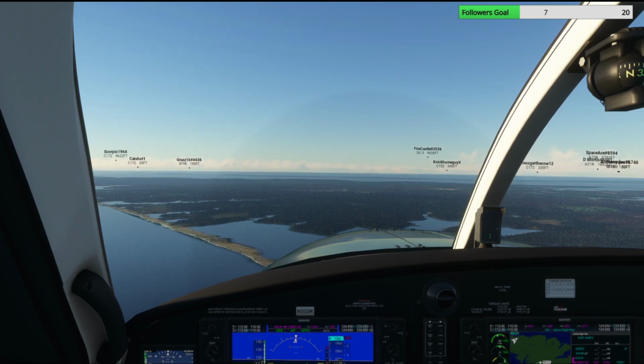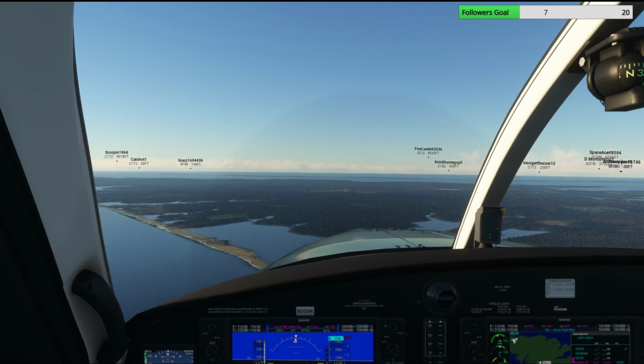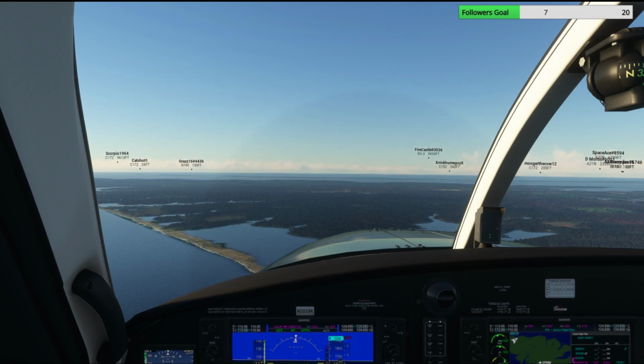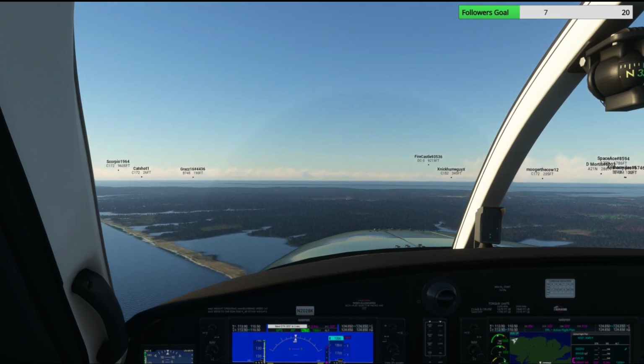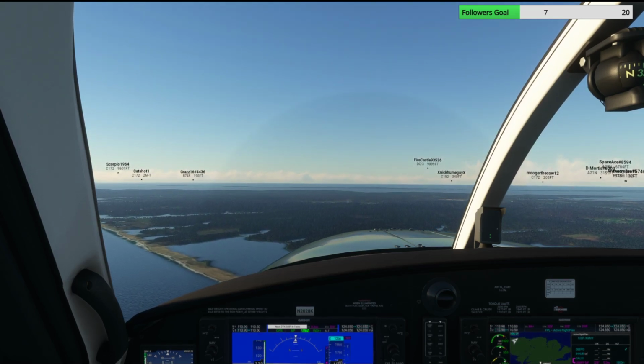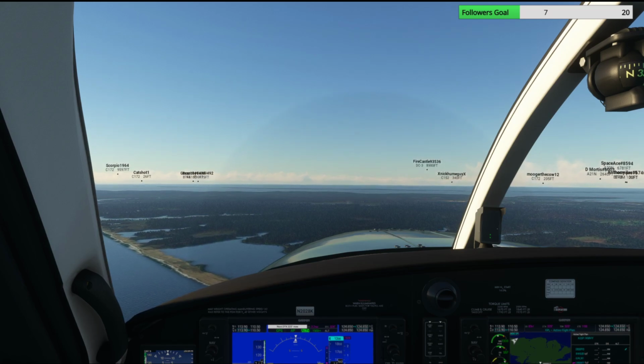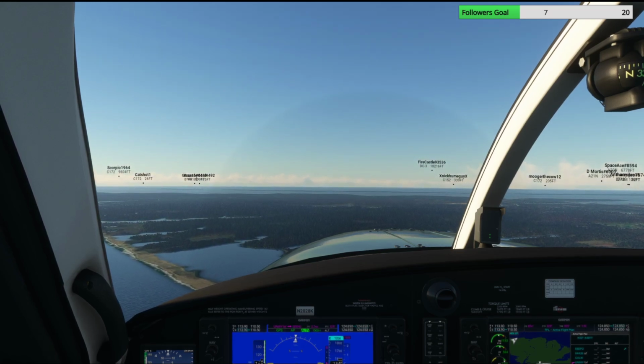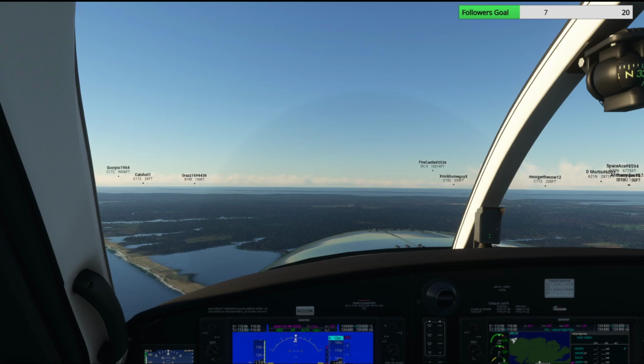Also, I'm enjoying this Bravo throttle quadrant so much. Like, I absolutely love this. All the switches, the lights, I managed to configure them with SPAD.neXt, and we are back at altitude selector mode. So I'm gonna increase the power just a little bit, and we'll start to descend soon enough again.